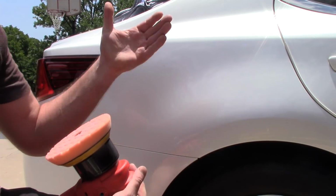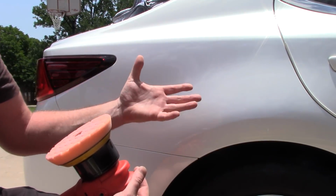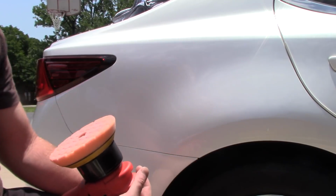The first time I polished it was when I purchased the vehicle. I did a very light polish on it. I took a look at it at the dealer's lot. I felt the paint was in relatively good shape. I bought it and I did a light polish. That was going on almost 3 years ago.